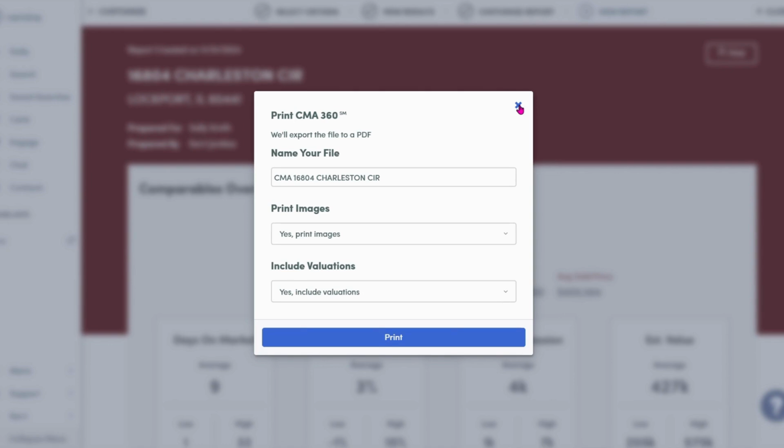This is not my favorite way to do a comparative market analysis. I prefer Cloud CMA over Remine, but it just gives you another option. You can always do this as kind of another way to gain information. And so you can use that when you are creating your final one in Cloud, or if you like to use this and you think it's more simple, or the color schemes or the report looks nicer to you, definitely whatever works best for you. But I did do a video previously on Cloud CMA, so if you want to check out that video, I will link that up above.